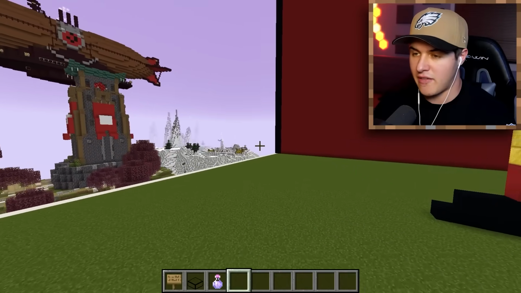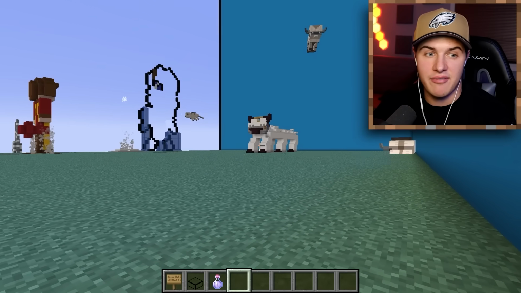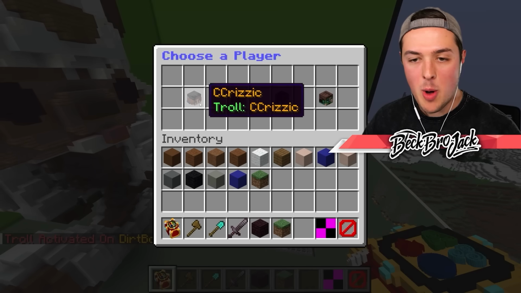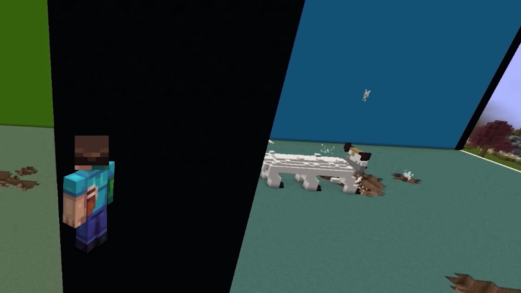Okay, next up is Krizik. We have to make sure he's not up to anything shady. Oh, that's actually not a bad build. Okay, this is definitely his best build yet. And we might as well add Momo back to Christopher. Let's go ahead and see if I can spy on him. Oh, it's working. Oh my gosh.